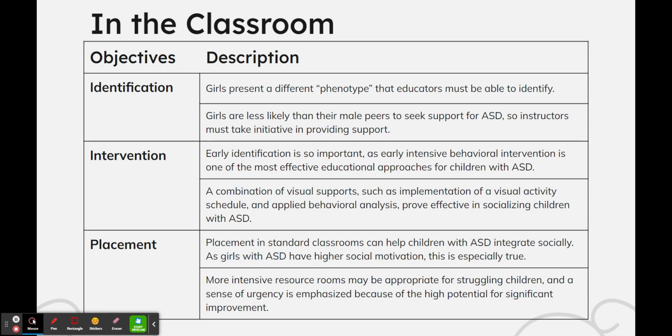For any student, but especially girls who are not put in the standard classroom and are instead in a resource room, the main emphasis there is that every second counts. Because these rooms and these interventions can have such drastic positive effects, we want to be wasting no time in going through the processes in these rooms that can have improvement, because there's such a good window for improvement there. We want to be taking advantage of it as much as possible.